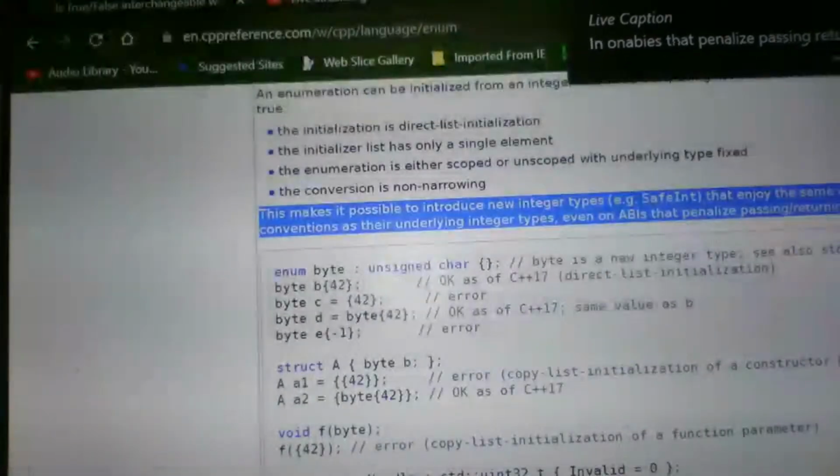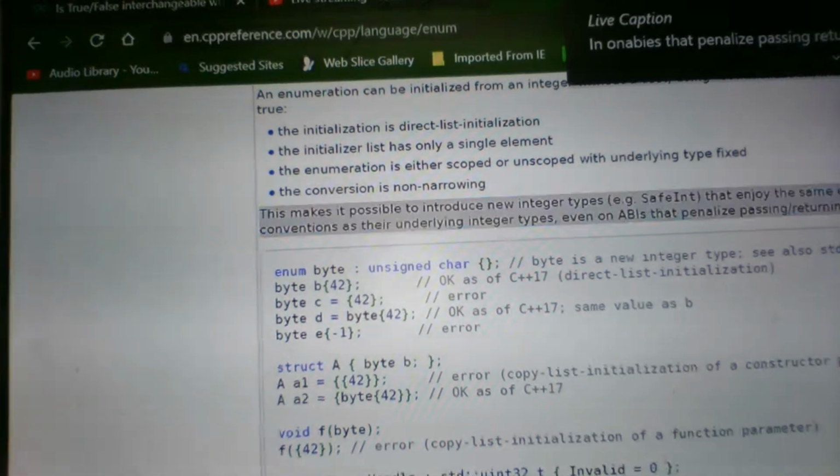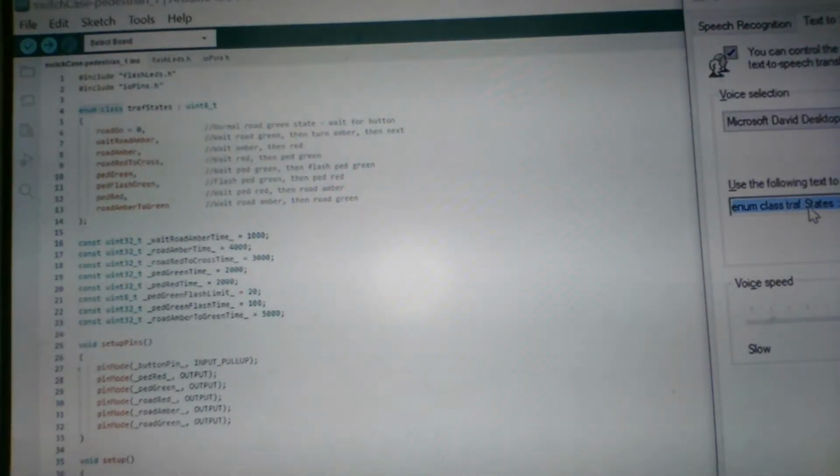Right. So it gives you the ability to change it.